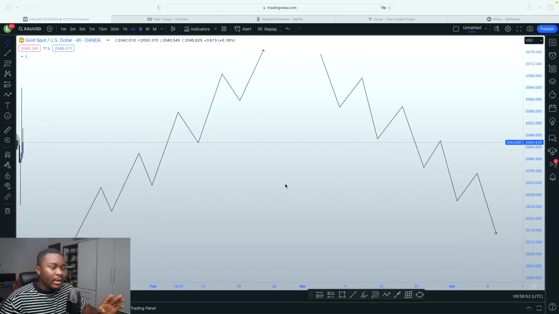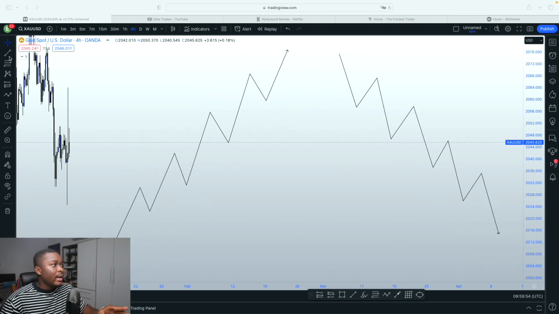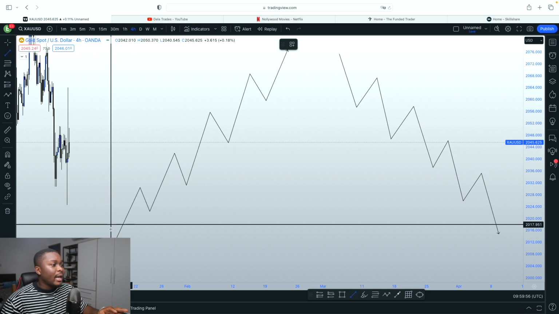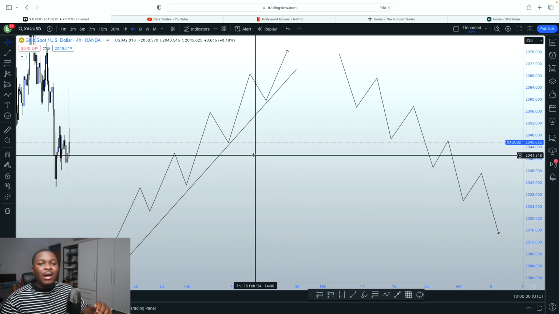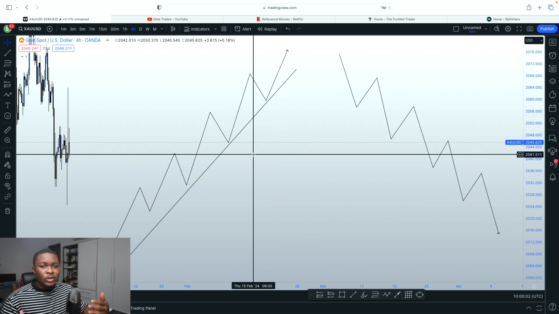So in this case over here, if we look at this market, we can realize that in this particular area, this market is in an uptrend. That means that the market is moving up. However, how do we know that we need to buy at this point and sell at this point? Because you need to understand that in as much as the market is moving in an uptrend, it does not necessarily mean the market is moving in a straight line.